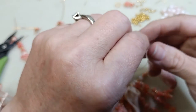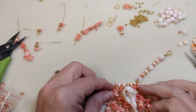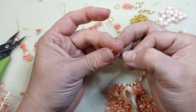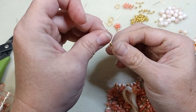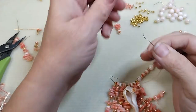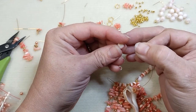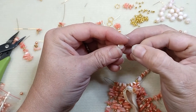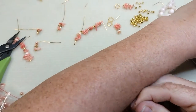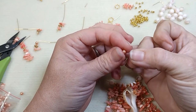So I'm going to bead the other side. So I have my last one. So I need a gold bead. And I have tons of leftover dangles, so I made way too many. But that's okay. I'll use them for something sometime. A gold bead and then my shell bead. And then I'm just repeating that pattern of pearl, heishi, pearl, heishi, pearl.